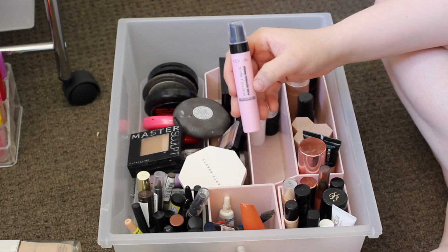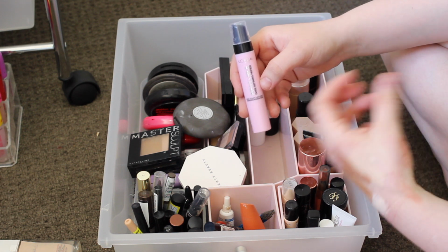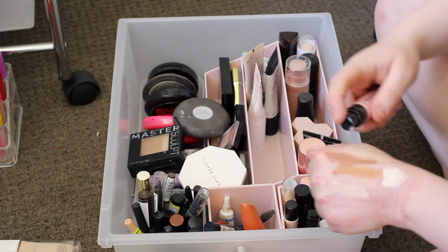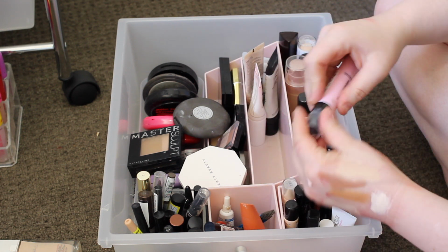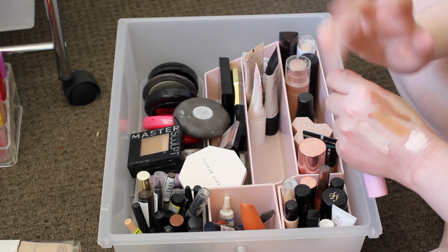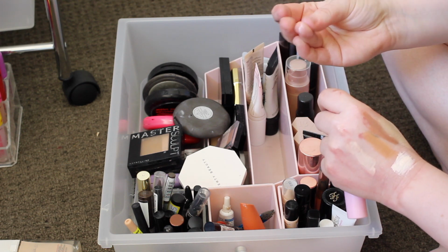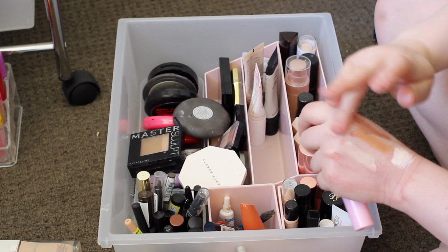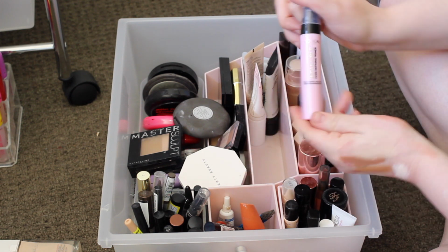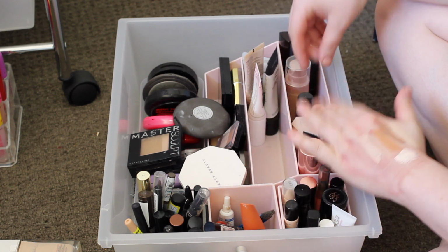I've been wearing this every day for work and I absolutely love it. It keeps the makeup on there. It fills my pores. Looks so good, guys. I highly, highly recommend. When you put it on, it's more of that tacky feeling. It's not silicone-y or anything. You can see it's like a cream, but it sets tacky, so your makeup really, really sticks. I love this. I got it on half price, so I recommend doing that.